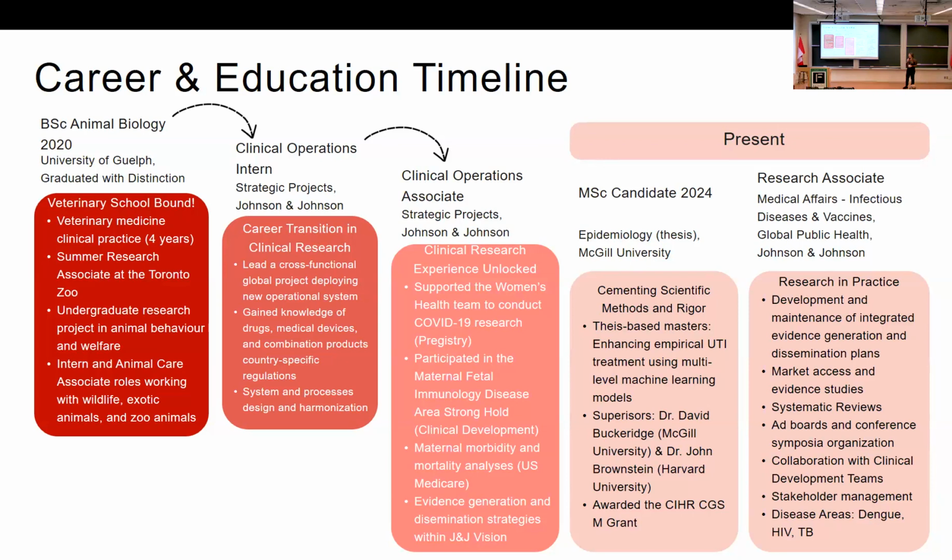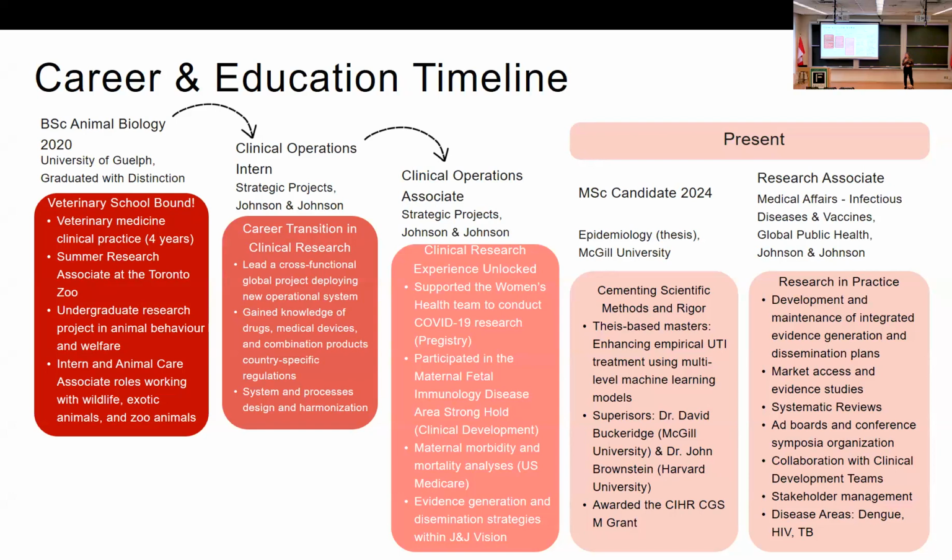I became an operations associate, and there I was really able to explore epidemiology and public health as I did some stretch assignments within the company. Just some highlights, I worked with the women's health team where we studied COVID-19 and pregnancy outcomes. So with individuals who were infected with COVID, we looked at pregnancy outcomes through a registry, and we published that work, looking at social determinants of health and their impacts on those outcomes. And another highlight was working on the maternal morbidity and mortality crisis within the US using some claims data, and that's also out there.